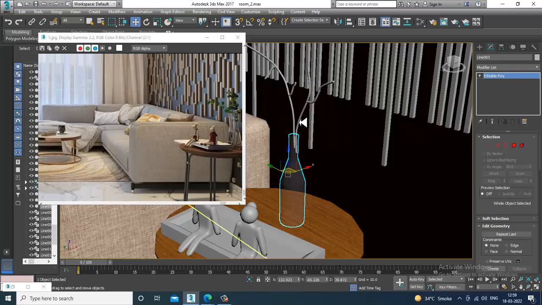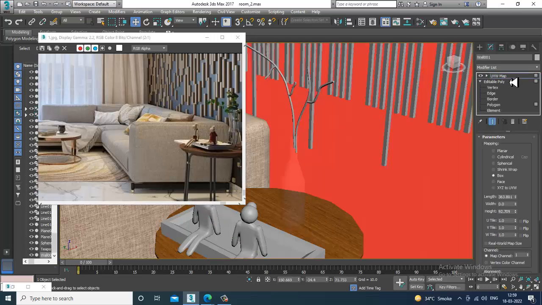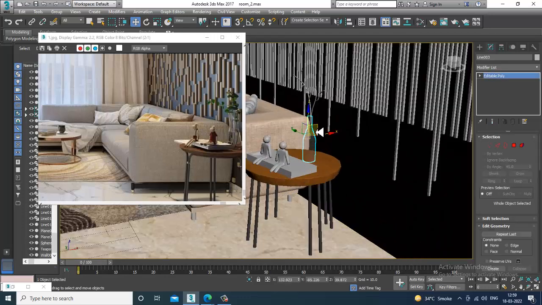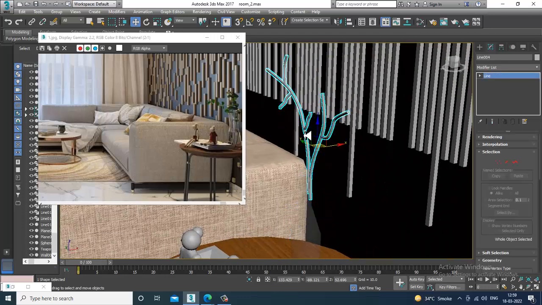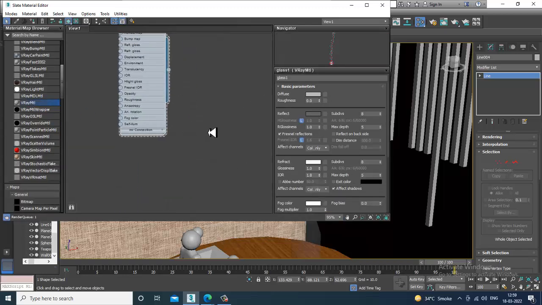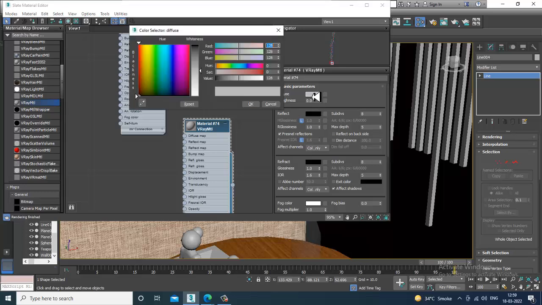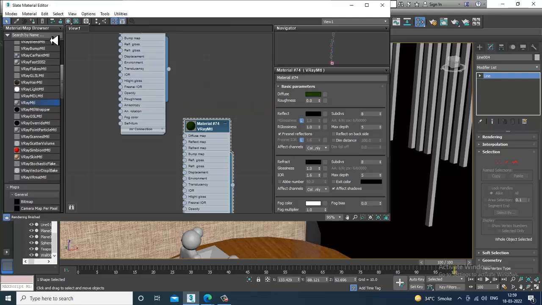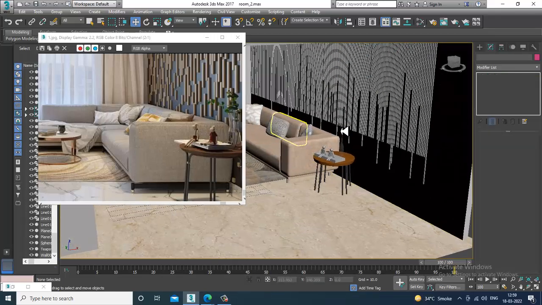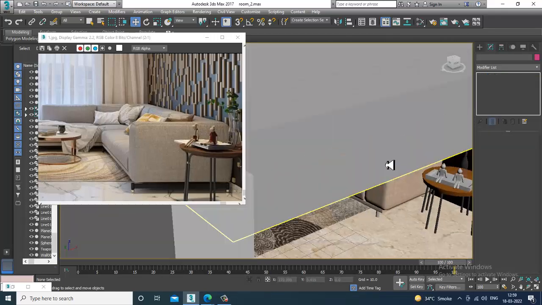So select this, just click it out, select this, go again into the material editor, again take a V-Ray material, and let's just give a bit of green or brown, whatever you want, you can just give that.